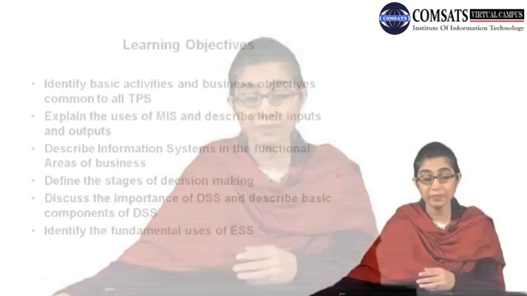Today we're going to look at the different kinds of information systems, जिसको हम management information systems भी कह सकते हैं, and we're going to look at the different kinds of transaction processing systems जो कि operational level के ऊपर काम करते हैं. And in the coming two lectures we're going to look at the different kinds of decision support systems and the expert systems as well in this chapter.